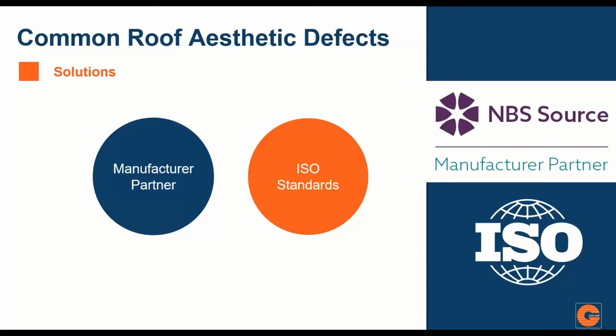So, in terms of aesthetic defects, what are our solutions? Go with a manufacturer that has a good reputation and is known in industry, and also choose manufacturers that are known to conform and comply with ISO standards in terms of quality control, health and safety, and managerial. There's a whole list of ISO standards to comply with, so please check up on that. And then finally, NBS is a great platform to be able to ensure that your manufacturer is meeting certain criteria. Not anyone can be part of the NBS platform, and this is a good indication of the quality and performance of a manufacturer's products.